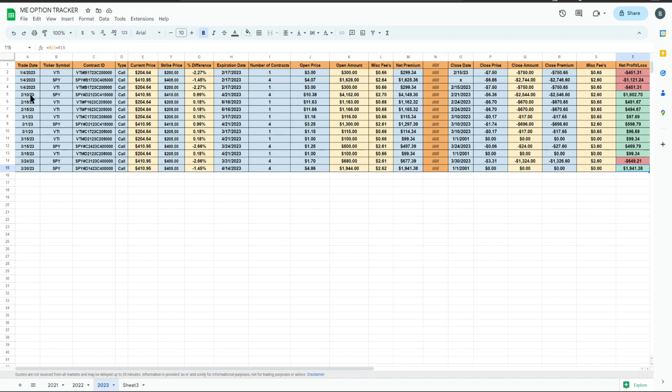One of the things here, for example, this buy contract had an expiration of 421. My strike price here was 415. So this one right here, when I sold that call, netted me $4,149.30. So I'm going to see on the 21st, if I had left it be, would it have expired worthless and I just would have kept that premium?